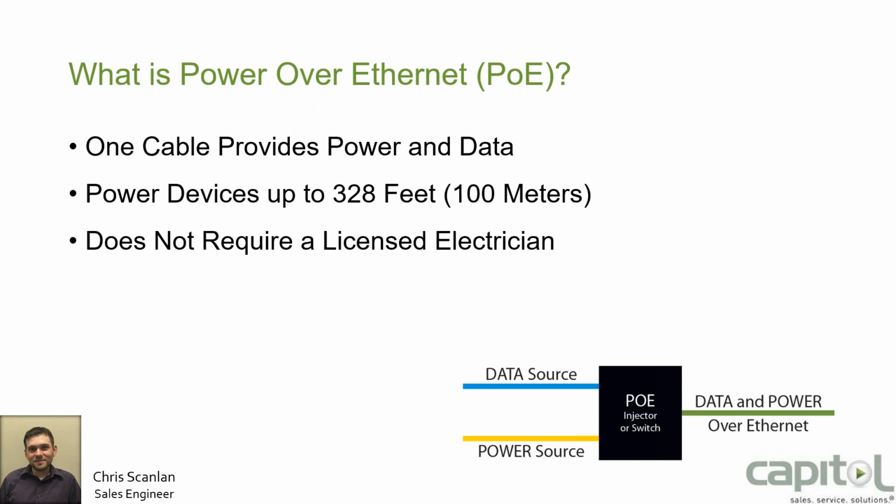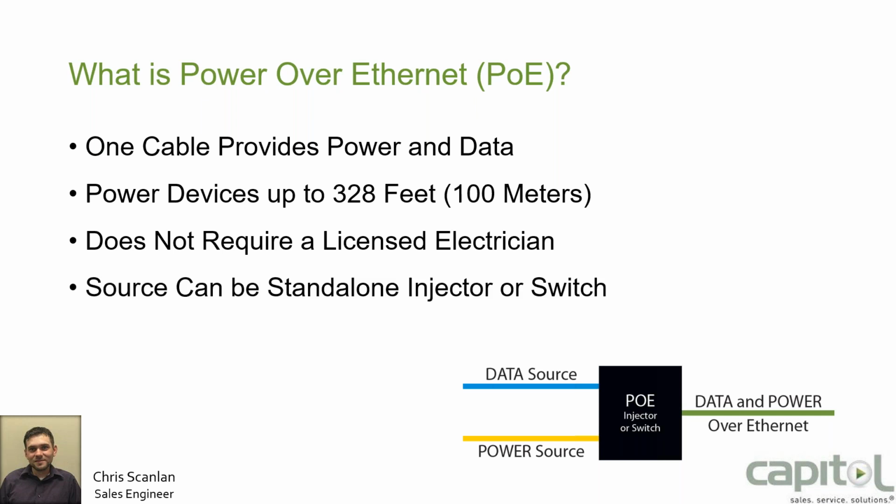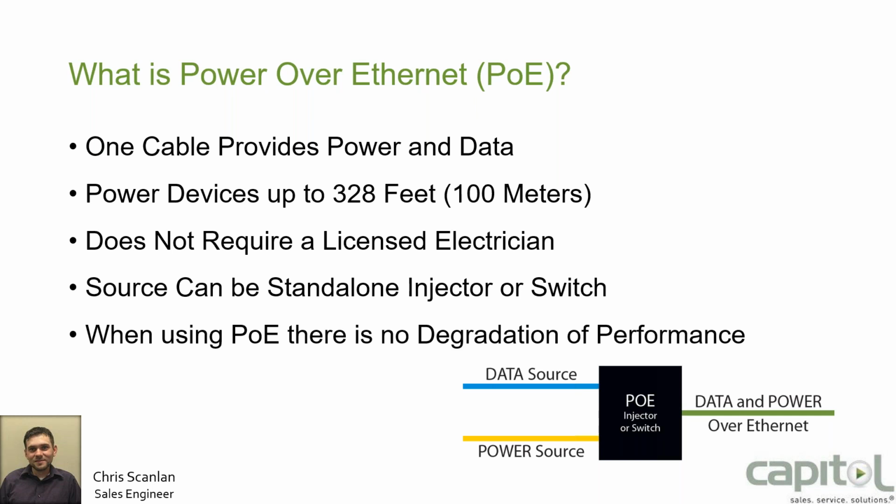Does not require a licensed electrician to pull. This is huge. You want to run power to things, most of the time you need a licensed electrician to do it. You don't need to do that with PoE. It can be used as a power source, can be a standalone injector or a switch, PoE switch. When using PoE, there is no degradation of performance, meaning if it's a 10 by 100 signal, you're going to get that 10 by 100. If it's a gigabit, you're going to get that gigabit. It's not going to degrade that signal by doing PoE.